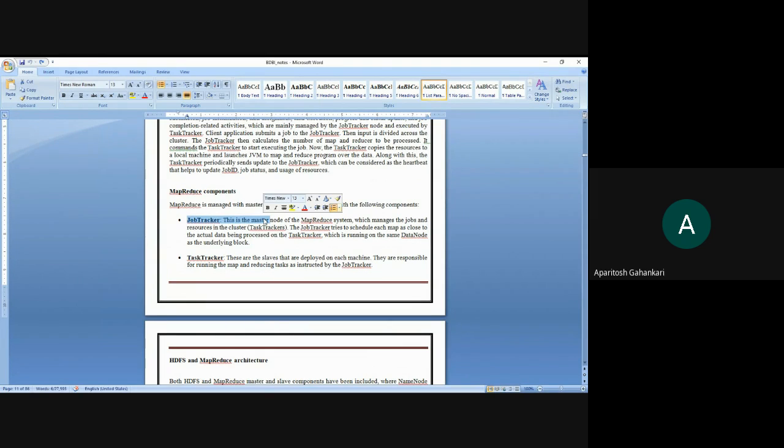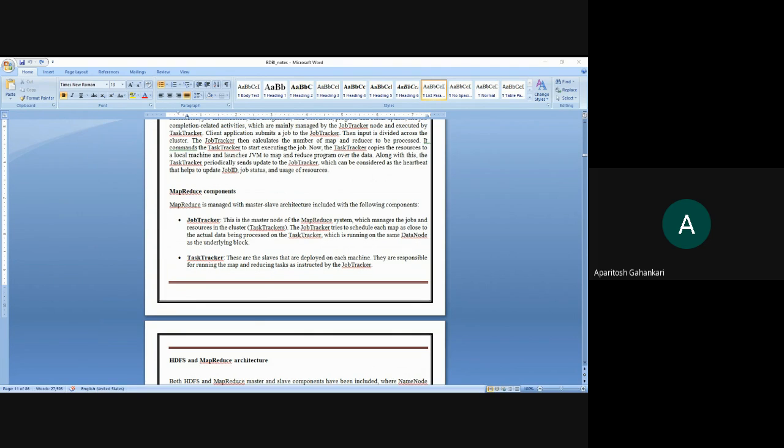ओके, अभी हमने देखा मास्टर नोड किसे कहते हैं. ओके, so master node is the node which is managing the jobs and it is known as a job tracker. ठीक है, अब ये भूलना नहीं है कि जॉब ट्रैकर और टास्क ट्रैकर क्या है. उसी को हमने दूसरे वर्ड्स में पढ़ा. अभी हमने पढ़ा कि ये जो जॉब ट्रैकर है इसको क्या बोलते हैं कि मास्टर नोड, और ये टास्क ट्रैकर इसको क्या बोलेंगे, स्लेव नोड. ओके, so alternatively you may be asked what do you mean by job tracker and what is the meaning of task tracker. So job tracker is nothing but your master node and task tracker is nothing but your slave node.